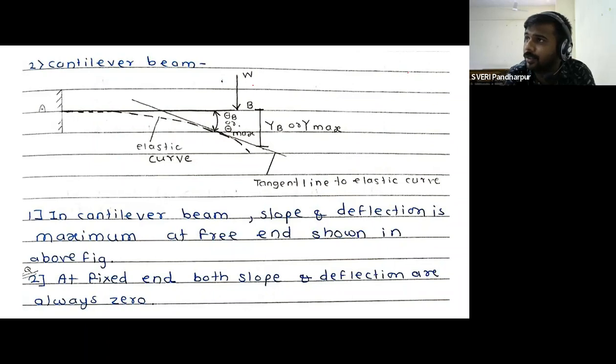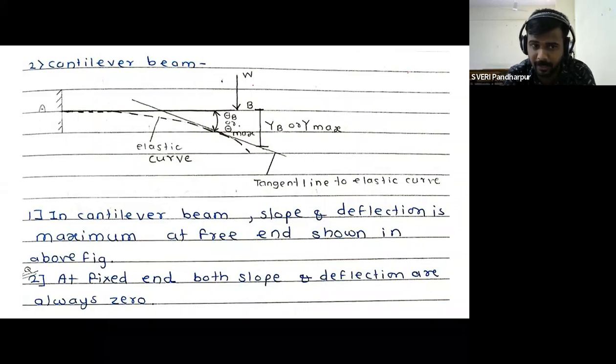So what you will assume through this about slope and deflection? Both are maximum at free end, because maximum bending कुठं होणार आहे बीमचं cantilever beam मध्ये, it is taking place at the free end, correct? Maximum bending of the cantilever beam is taking place at the free end, means I can say that the maximum deflection is taking place at the free end because there is no any support at the point B. त्याचमुळे त्याच फ्री एंडला तुमची स्लोप आणि डिफ्लेक्शन या दोन्ही व्हॅल्यू काय असणार आहेत, मॅक्सिमम असणार आहेत.